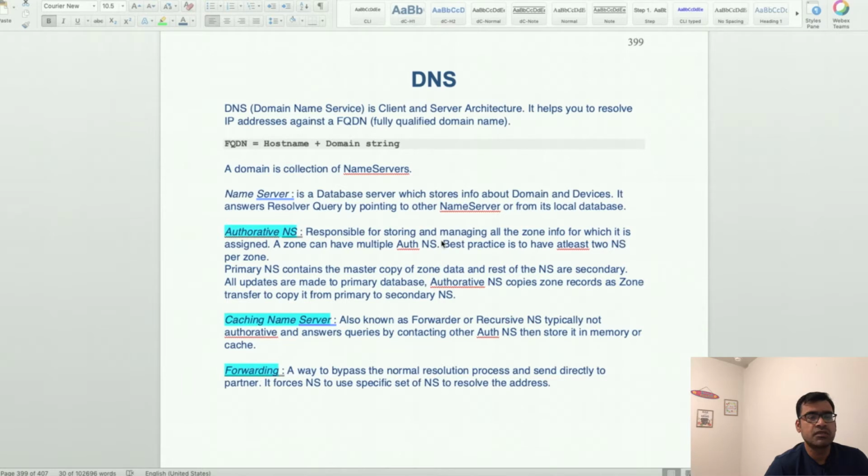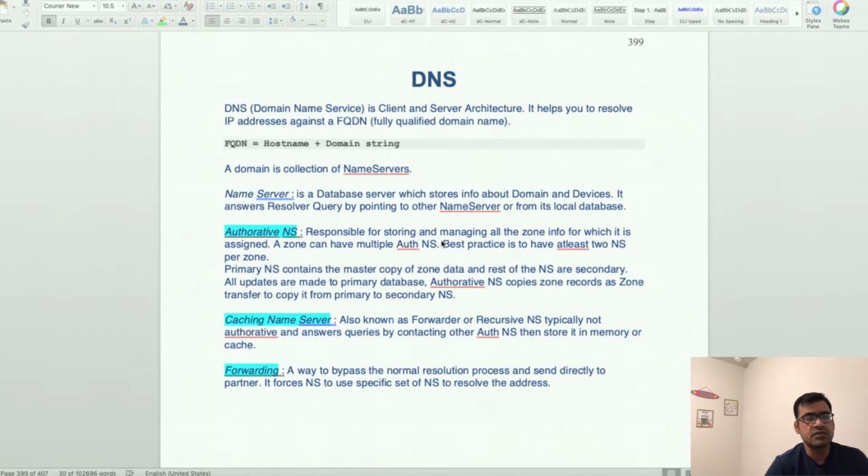So what is a domain? A domain is a collection of name servers. Many name servers are responsible for their domain and subdomains, and they make up one domain. So let's understand the name server, which is very critical to DNS. A name server is a database server which stores info about domains and devices.